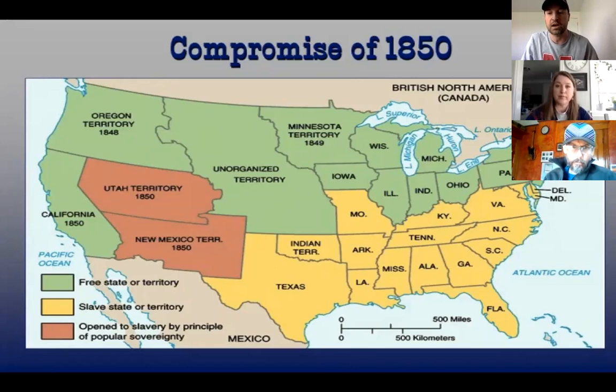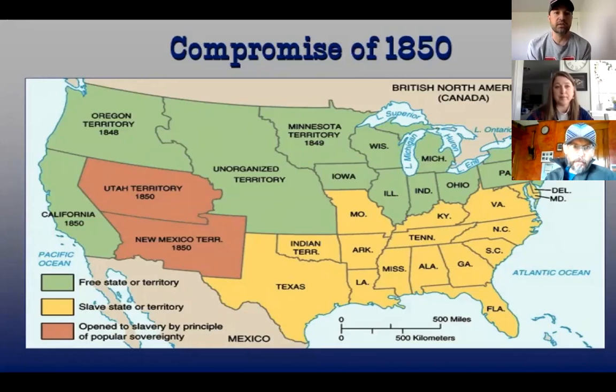And then the second piece of that compromise is those reddish territories for Utah and New Mexico. The idea of popular sovereignty really gets introduced here. Would anybody like to explain what that means, the popular sovereignty idea? Well, we started this term all the way back in the Constitution as a principle, which meant people have the power to decide for themselves. Right. In this case, it's the power to decide slavery.